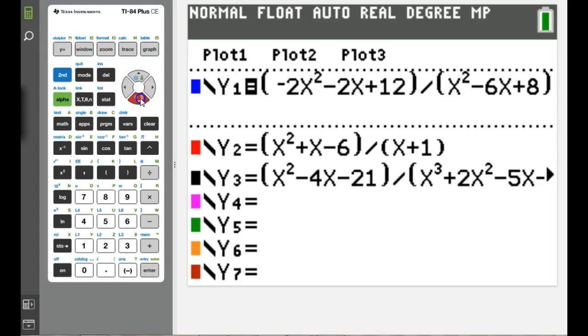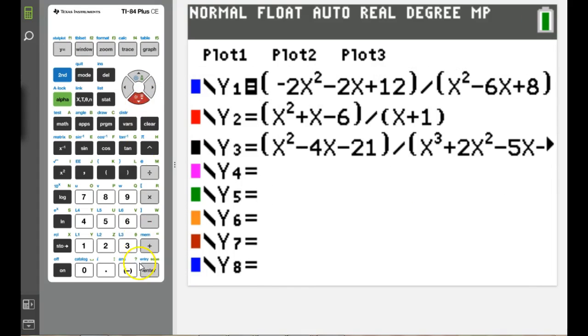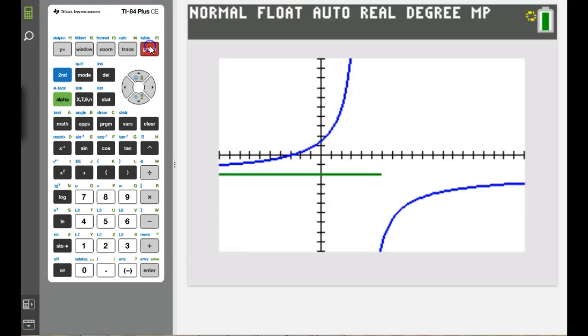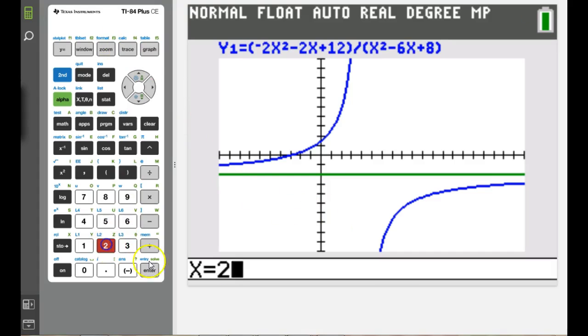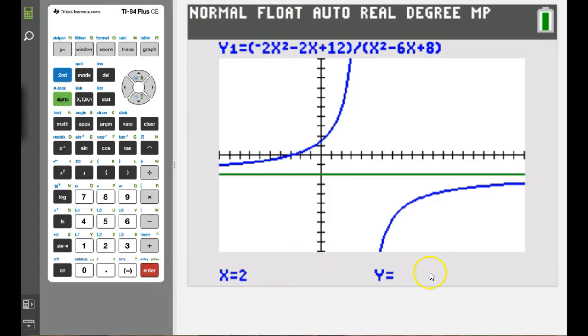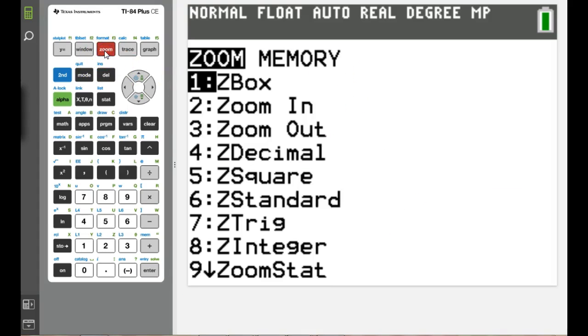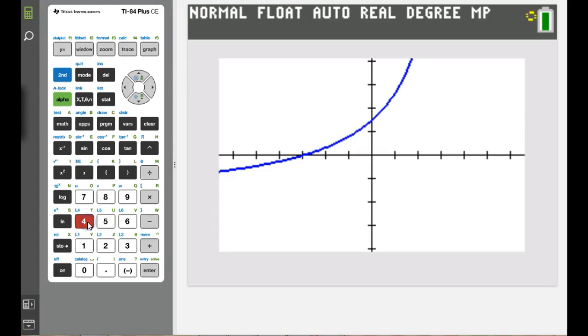I could even put in, if I wanted, another pretty color here to put in the vertical or horizontal asymptote. We talked about wanting to see the hole though. Where was the hole at? Do you remember? Or +2, okay. So if I type trace 2, it says it's undefined, but I can't really see it on this graph, right? The one that sometimes shows it if it's in the window is zoom decimal. Yeah, it's not high enough.